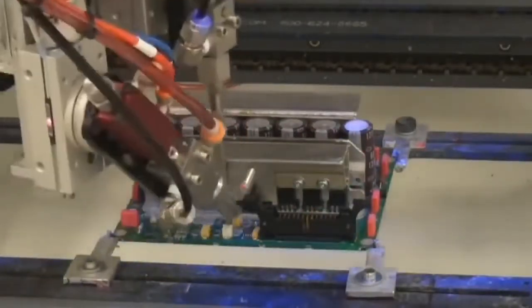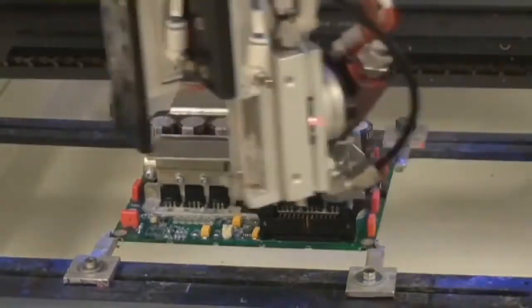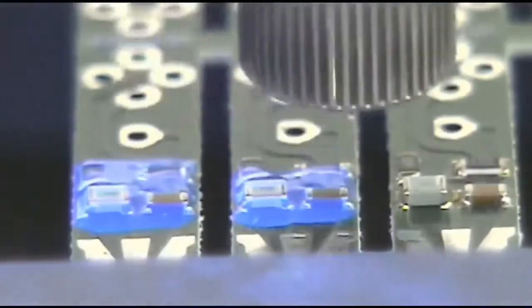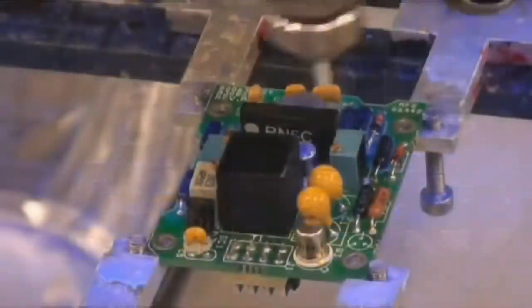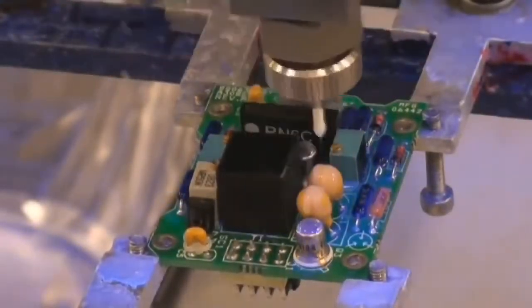Conformal coatings are designed to protect the electronic components from these varying conditions and prevent the board from corroding. Conformal coating material is a thin polymeric film which conforms to the contours of a printed circuit board to protect the board's components.